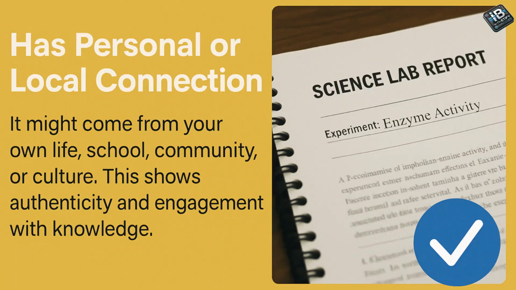Second, a strong object often has a personal or local connection. It might come from your own life, your school, your community, or your cultural environment. This adds authenticity and shows personal engagement with the nature of knowledge. For example, if you use a science lab report from an experiment you conducted, it demonstrates first-hand involvement in knowledge production.